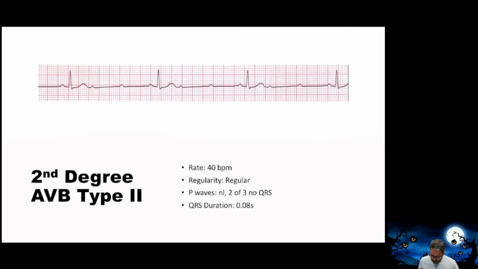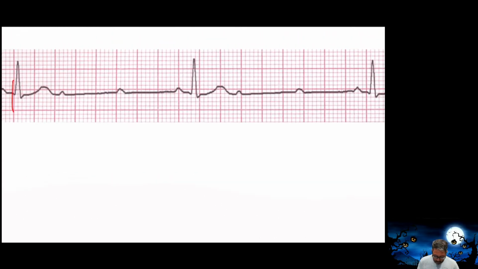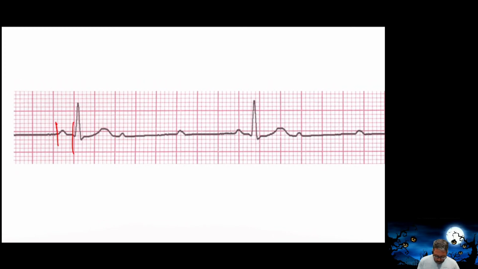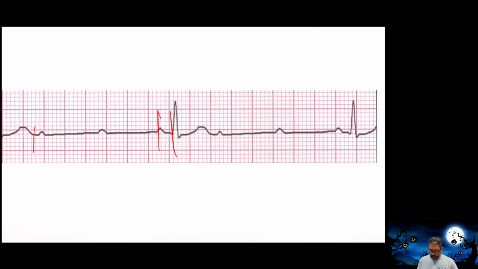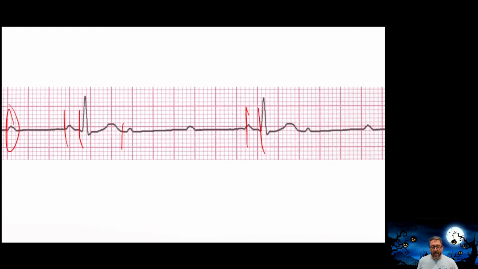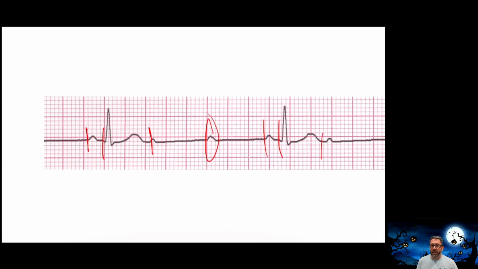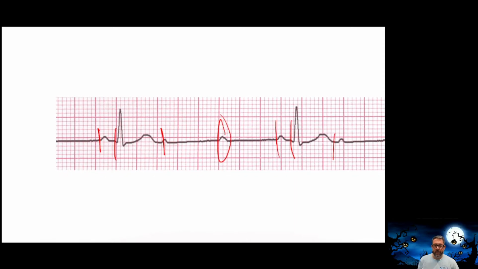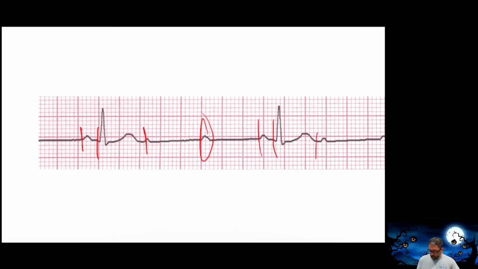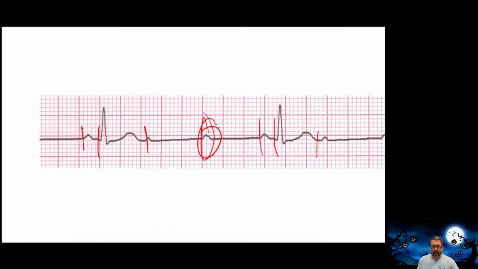So in this one, normal, we have a drop, same, drop. But even when they are there, they're normal. PR intervals are constant, except when they start dropping. Yes, the PR interval is long and consistently long. The only issue is you have dropped P waves. They don't have a complex with them.